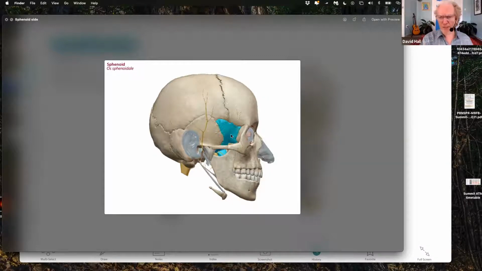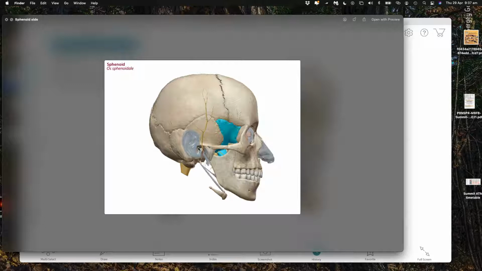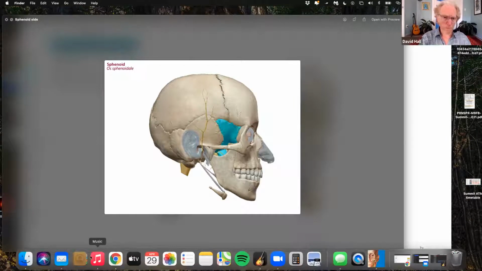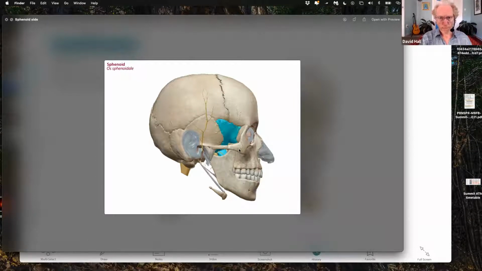And it sits in front of the point of support. You remember, here is the point where the skull balances on the spine. Here is the ear canal, and in here is where you find the semicircular canals. So the center of gravity of the skull is up in here. Point of support is there, center of gravity of the skull is here, so the skull is constantly moving, and the sphenoid bone is in front of that.